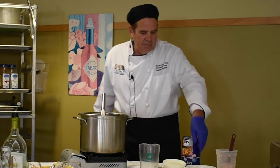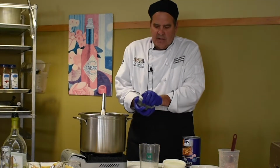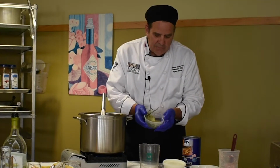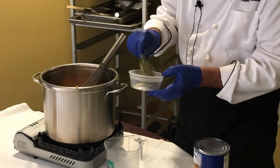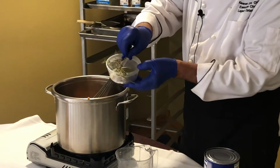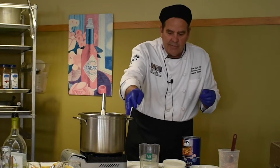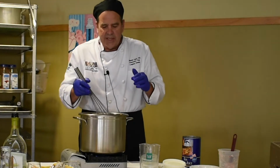I'm going to add the fresh thyme sprigs, which look like this. There'll be 3 or 4 bay leaves in there and some fresh thyme sprigs. I'm going to leave them in there whole because we can remove them here in a little bit. Everybody knows what fresh thyme looks like. So, if you wanted to, you could peel the little leaves off and put those in there. Thyme can be kind of a strong herb, so you just kind of want a nice essence in there.